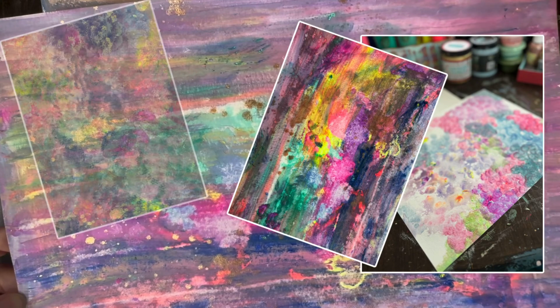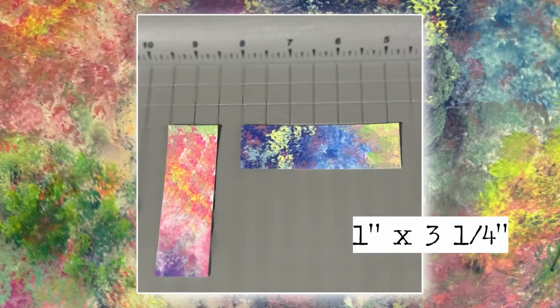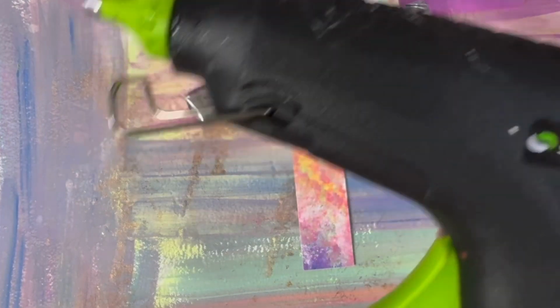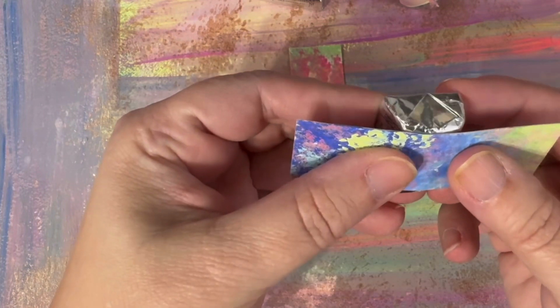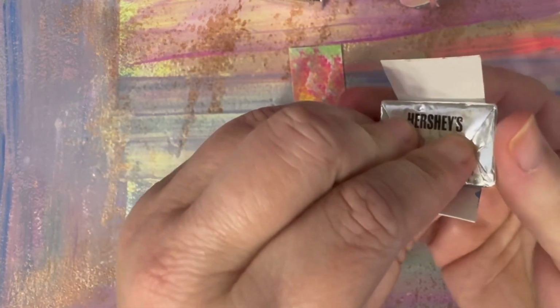Once your papers are dry, we're going to cut them into 1-inch strips and then down to 3 1/4 inches. With your glue gun on low, follow your directions on your glue gun. Don't get burned. Wrap your paper around your little nuggets of chocolate. Numminess.